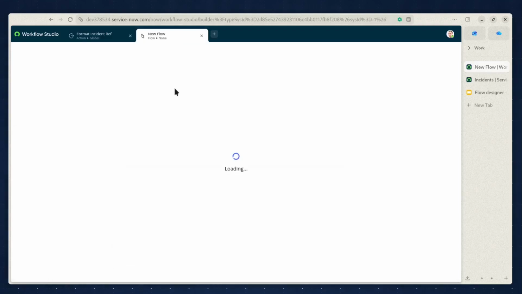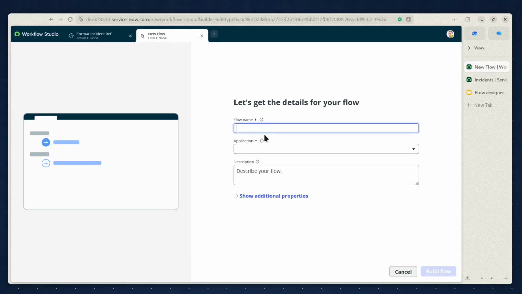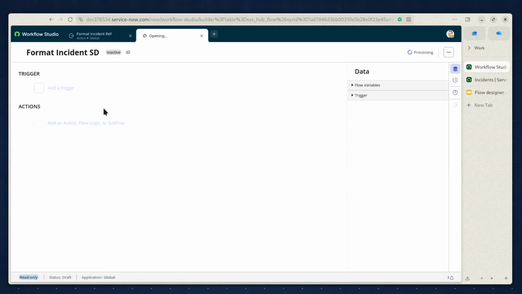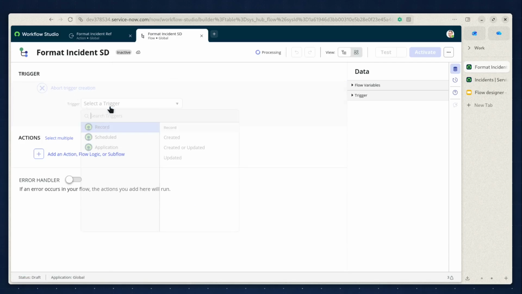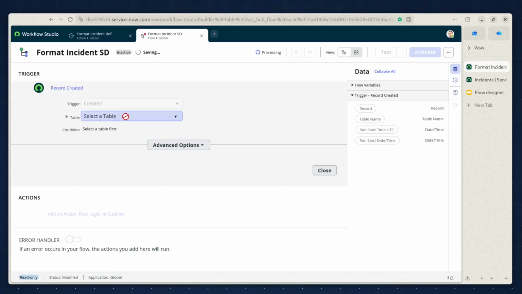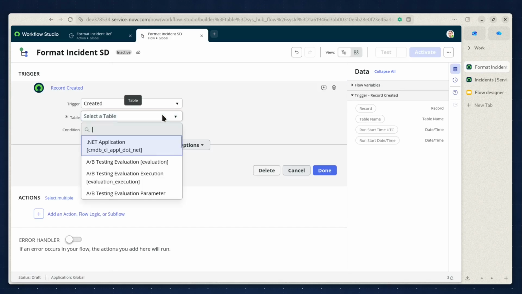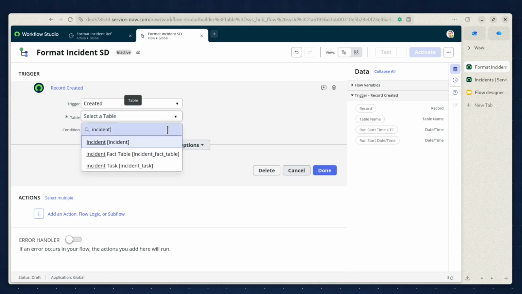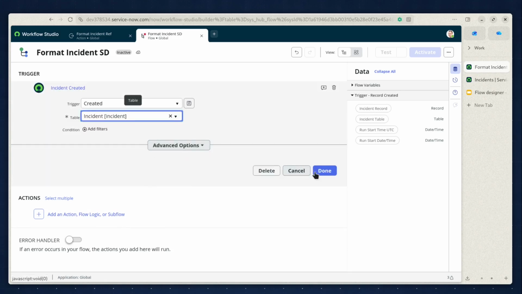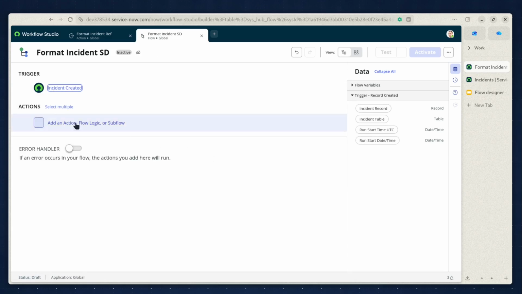We'll create new flow, format incident short description, build flow, trigger, created, incident. That's it, done.